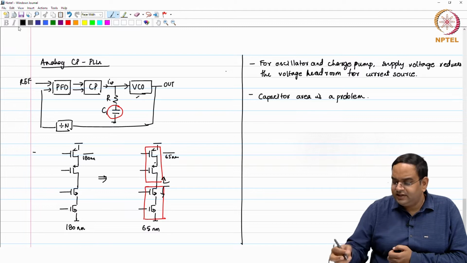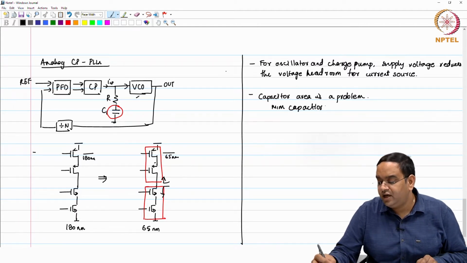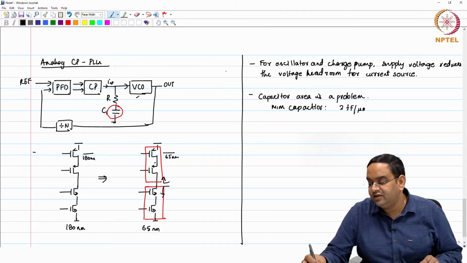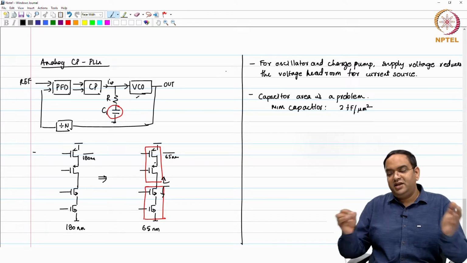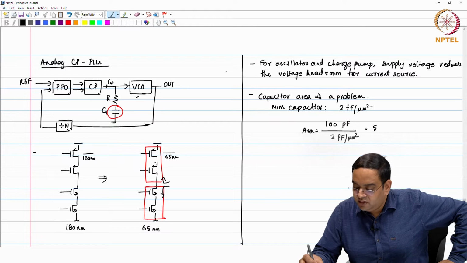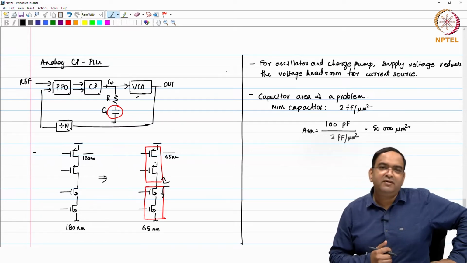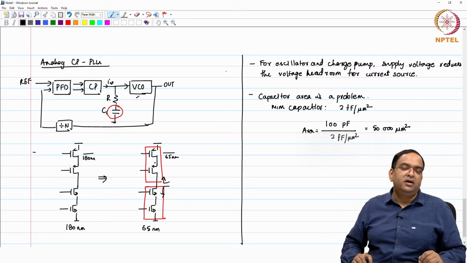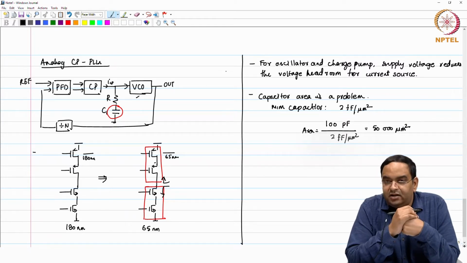Okay. Now this capacitor, the metal insulator metal capacitor, MIM capacitor, which we normally use in a CMOS process, has a typical density of, you can say, 2 femtofarad per micrometer square. And think about it, if you are implementing 100 picofarad of capacitor, what problems will you face, right? The area is going to be large. Just a typical example, I want to implement 100 picofarad by using this 2 femtofarad per micrometer square. So the area is going to be 50,000 micrometer square. You can say roughly it is 220 by 220 micron area. This is okay, 100 picofarad is not that much. Many a time you would like to have an even much larger capacitor for better phase noise at the output.